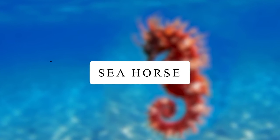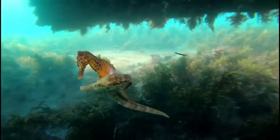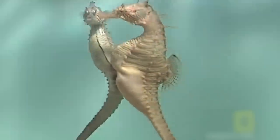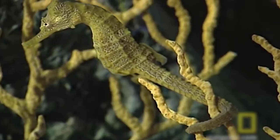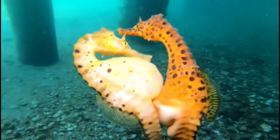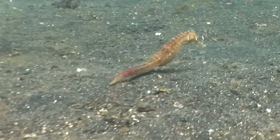Seahorse. It is the male in seahorses who takes care of their eggs and newborn babies. Soon after mating, mother seahorses transfer their eggs into a pouch on the male's body, where they incubate their developing embryos. This pouch is the equivalent of the uterus of female mammals — it contains a placenta supporting the growth and development of baby seahorses. Seahorse dads not only protect their kids from predators but also provide nutrients and oxygen to their babies, using some of the same genetic instructions as mammalian pregnancy. When the baby seahorses become able to survive in seawater, the father lets them out of his pouch. Even after being freed, they come back to the pouch when they feel danger.